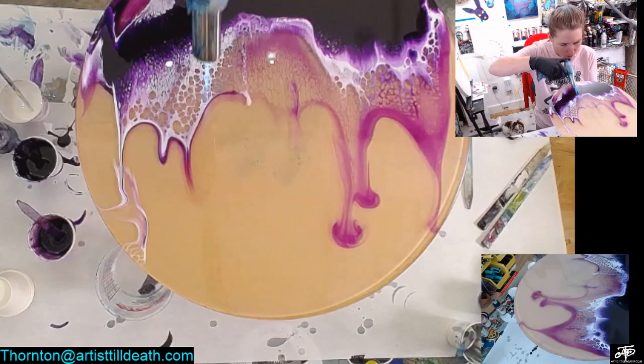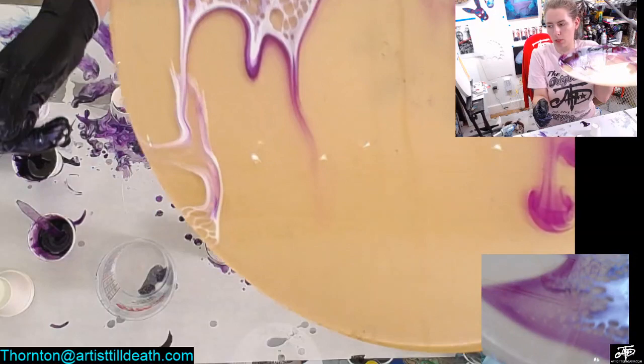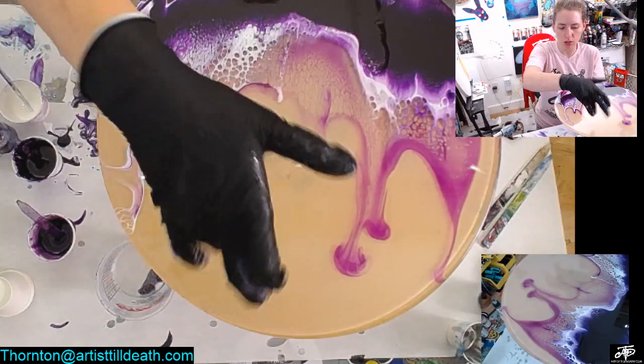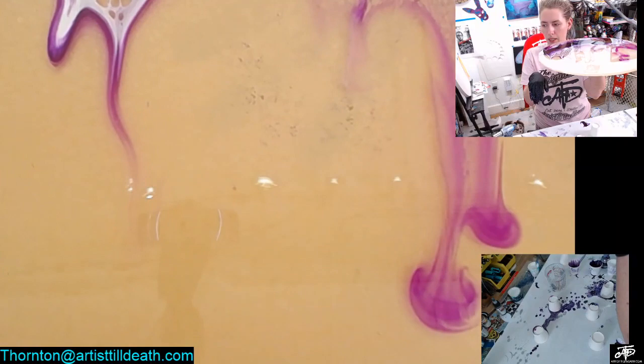So I'm just hitting with a torch a little bit so I can make this look more like smoke. You can use a torch to impose directional movement. Whatever side you hit is going to thin out first and push or pull the resin, so you can make it look like a flame or smoke.